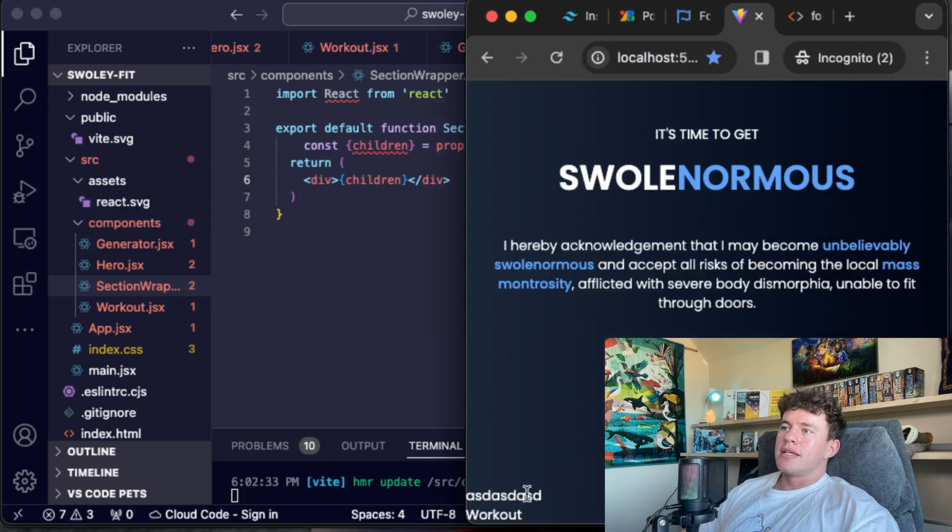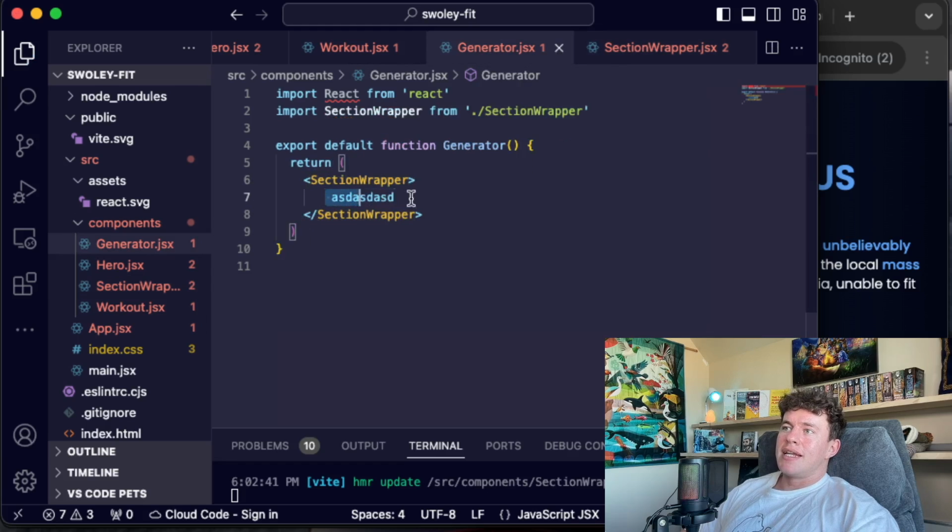And so now we can see that instead of rendering out section wrapper as it did before, it does in fact render out the children. So the children contents is just anything wrapped between the parent tags, wherever the tag itself is being rendered. Now, the other thing we're going to do, which is going to be exceptionally clever, is pass down some contents via the attribute style props. So it's essentially, once again, a present from the parent component to the child component. And this is going to be for some banners.